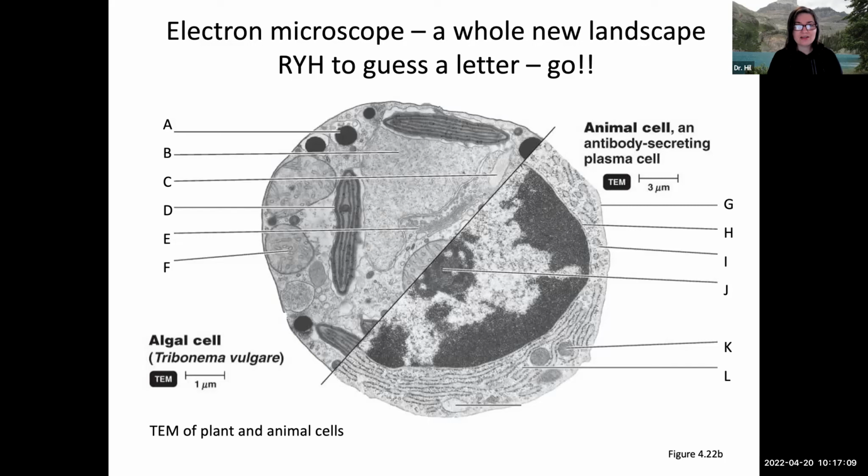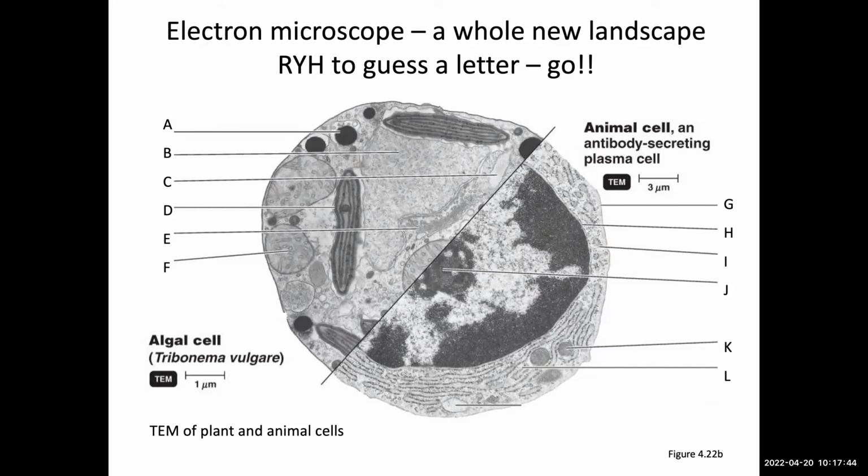Anyone else? Anything else you want to comment on or ask about or point out or say? Let's take a moment to see if there's anything that you feel like you want to mention. Nicole: I think J is the nucleolus. Great. Okay. Anyone else? Anything else that's popping out to you? You're starting to feel like, ooh, I wonder if I want to cast my vote in. Charisse: I'm going to say A is a peroxisome.